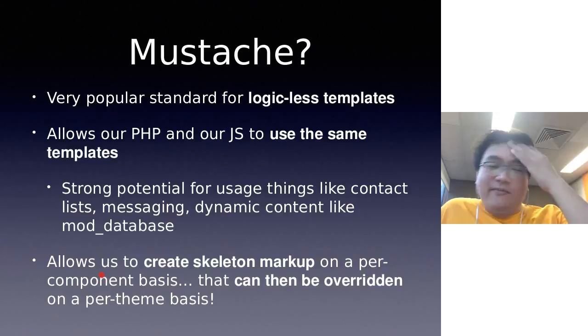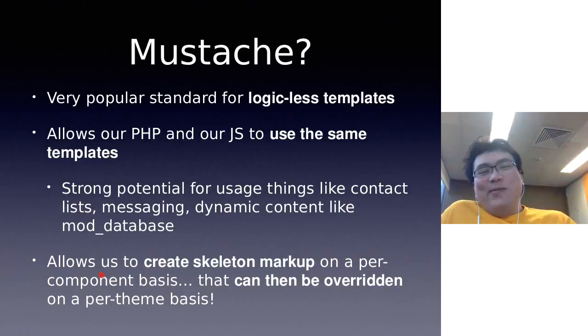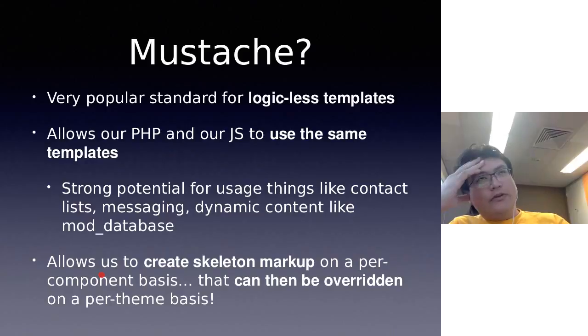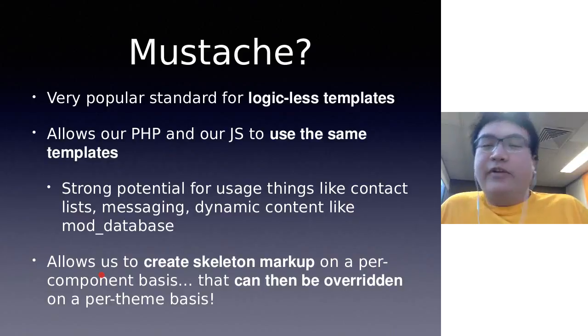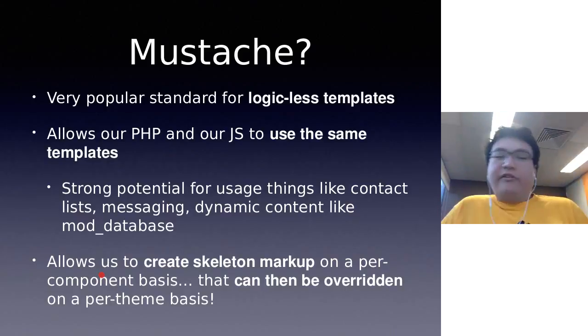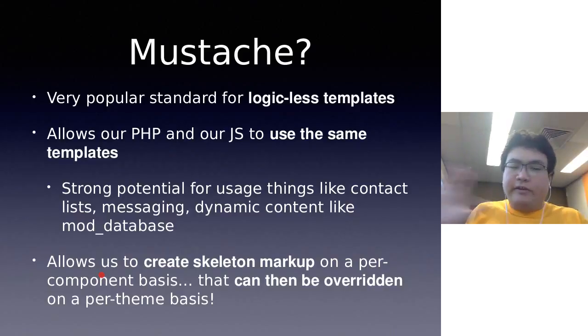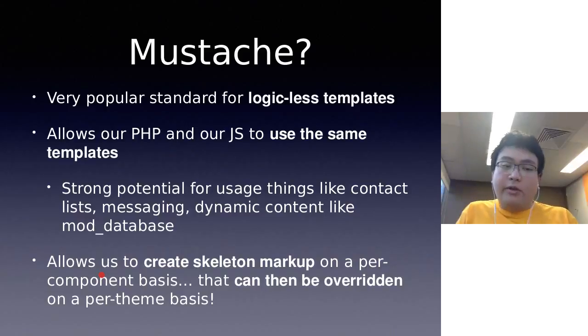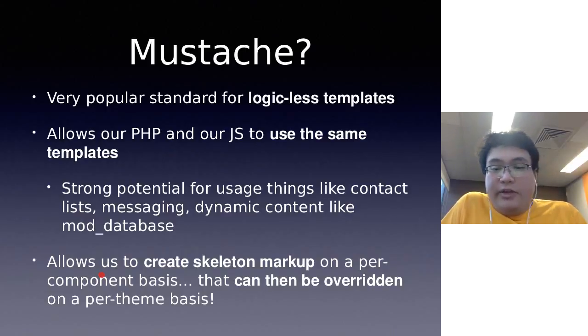Anyway, I hope that I can assuage your concerns until the questions part of the meeting. So what we're looking at here is a great opportunity for a design once, cut once kind of architecture, where you don't need to write your PHP to generate exact markup one way and then write your JS to generate dynamic markup in exactly the same way. You can have your code in both places running the same template, which helps with maintainability and readability and all that good stuff. And as I alluded to before, that skeleton markup, you can override on a per theme basis, and it's pretty powerful.